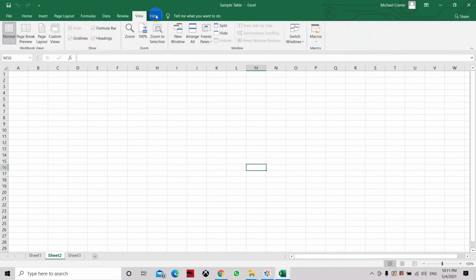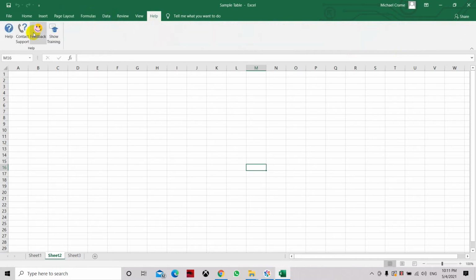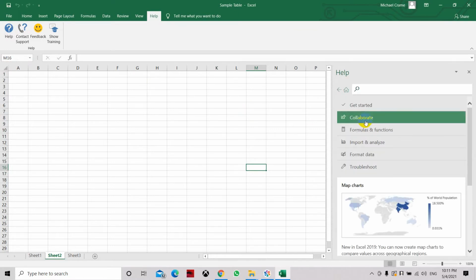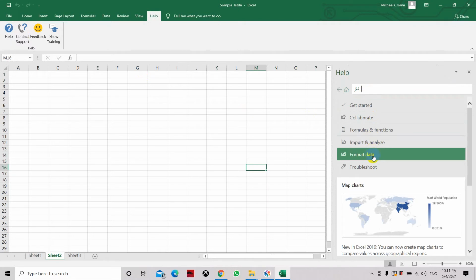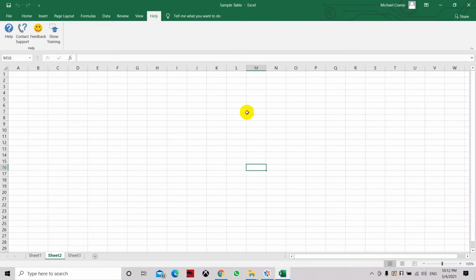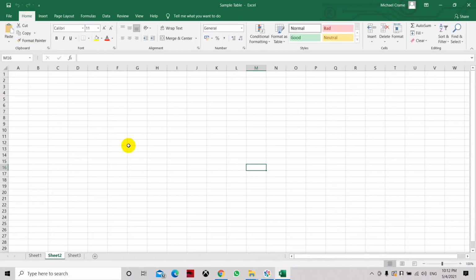And here is the Help tab, which can give you help or support, or information you need to research. You can type in your queries and it will direct you to the information that you are searching for. Now let's go back to Home.